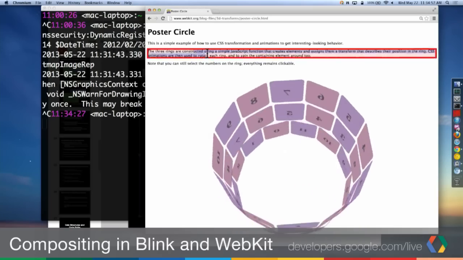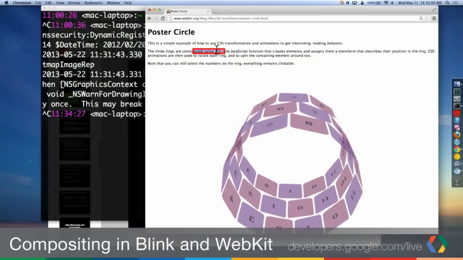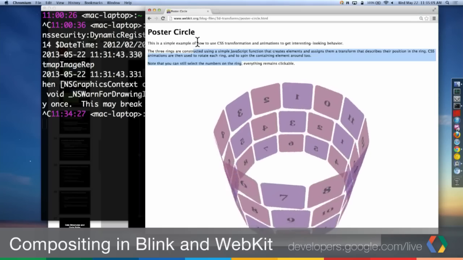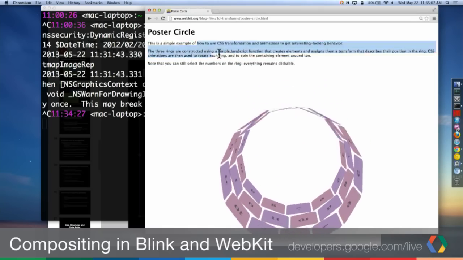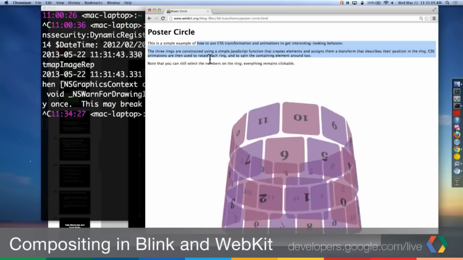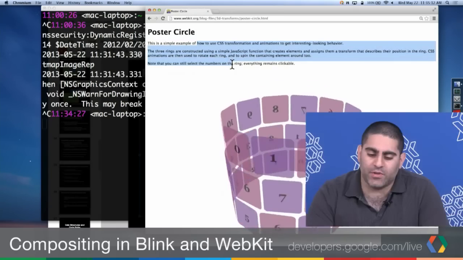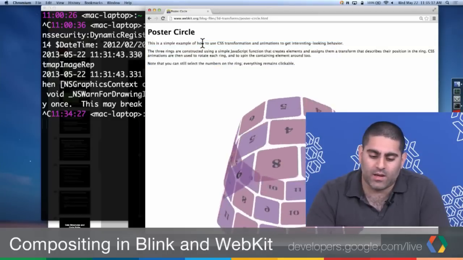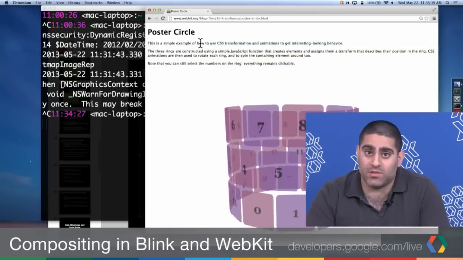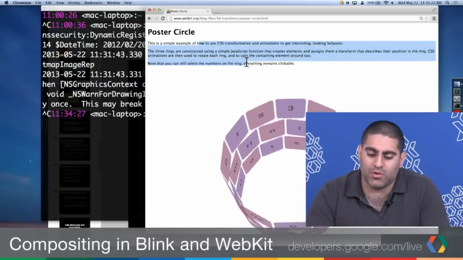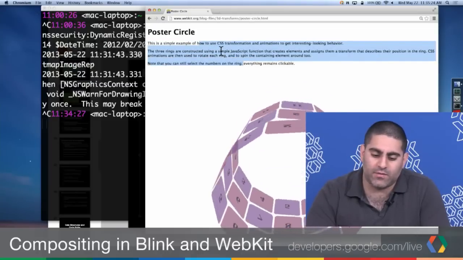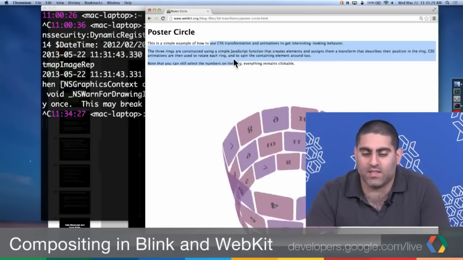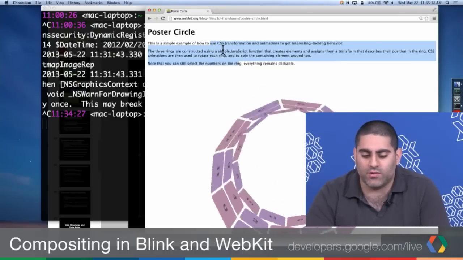If I actually select some text though, you can see that there's this red visualization that comes up on top, showing that this is a region of the page that needed to be repainted at that particular frame. The reason it's flickering on and off is because the animation is going on at the same time. The next frame is so soon after that the paint rect for the previous frame disappears. That's why it's flickering. If you had a more static page and you selected some text, you would see that visualization stick because no other frame has been rendered after that yet.